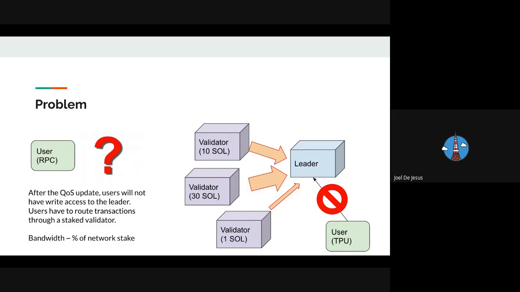How you doing, Miguel? Makes sense so far? Yeah, so basically QoS is the rate limiter for the number of requests being sent. Yes, exactly. And so if I'm Alice, I need to do a deal with one of these validators to piggyback on their bandwidth to send my transaction to the leader.